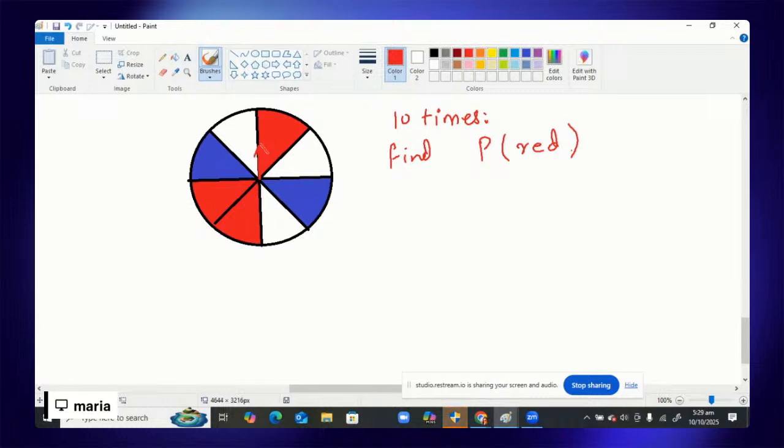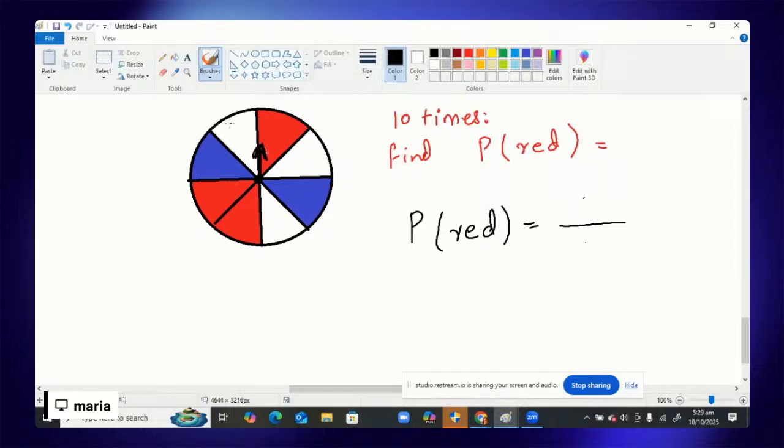Yes, guys, tell me what is the answer? What is the probability of red color? So, first of all, tell me how many. And this is your spinner. So, probability for red color is how many total. First of all, we put total in the denominator. Then, how many red putting in the numerator.